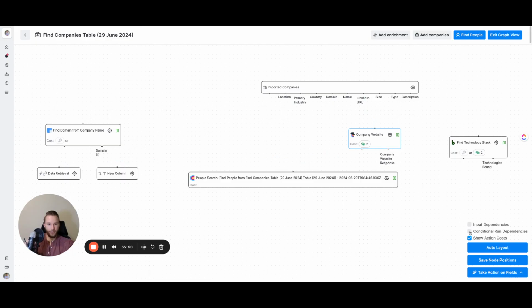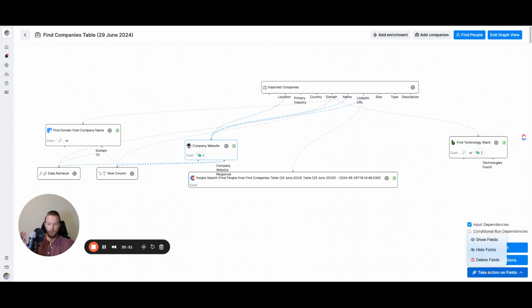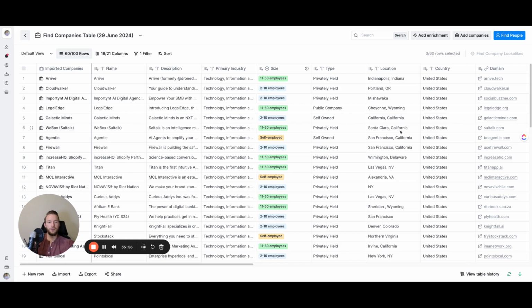But then you could turn that off, and then you could turn on conditional run dependencies. And so then you could say, okay, if the domain doesn't exist, and if the domain doesn't exist over here, the domain goes over here. And then this could also become a dependency as well. And then it has all the action costs, which you could also get rid of. Another thing is you should be able to create recipes, but that must be on a different account. So in your account, you could create recipes from here, so that if you work really hard on something you're going to use constantly, you can reuse it a ton. And then you just exit the graph view up here.